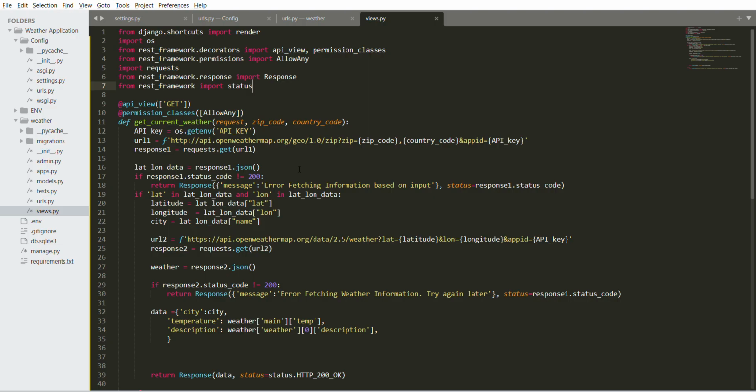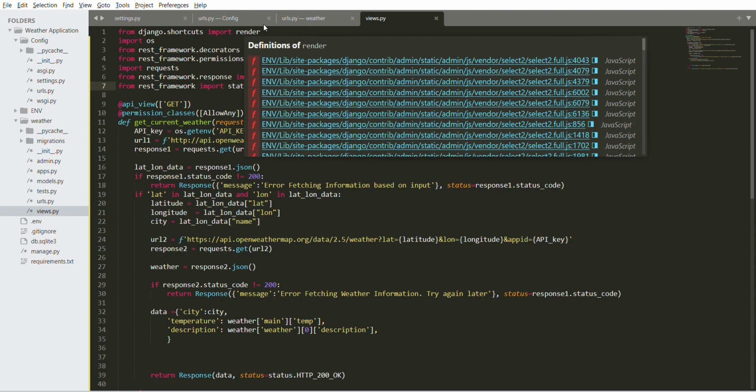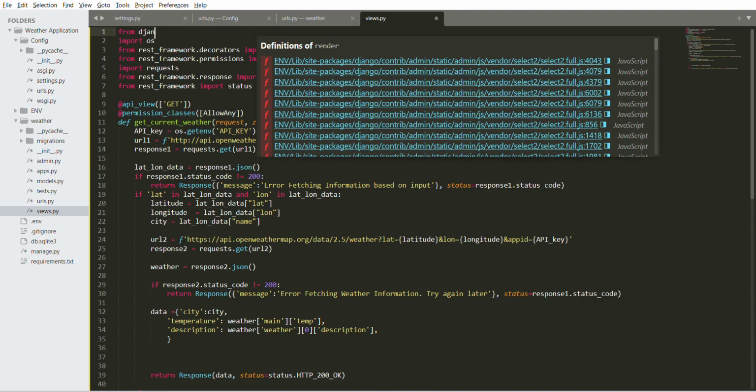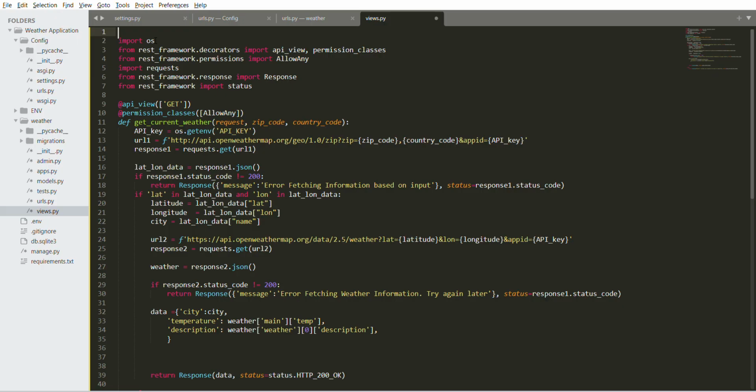So let's walk through it. Our import render is something that just comes with our view file. I don't actually use it, so I might as well remove it. It's not necessary. Import os. OS is operating system basically. We're using that to get our API key from the environmental file. That's also necessary for the API. That's also stored in the environmental file, which I will not be showing you guys, of course, for security reasons.